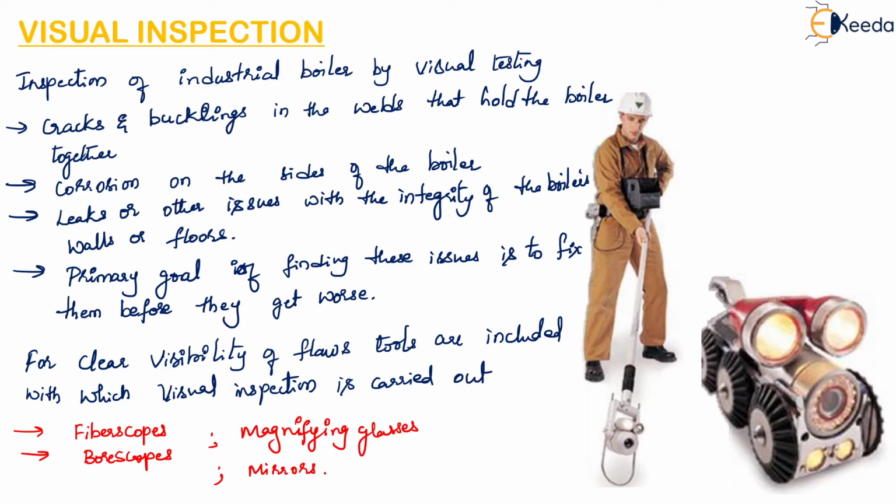Here we can see a person using an instrument which has a camera. He will move this equipment to the place where the inspection has to be done. This is a portable video inspection unit with zoom. There is a zooming lens in the camera which zooms the area where the inspection has to take place. This unit can be used for inspection of large tanks and vessels, railroad tanks, cars and sewer lines also.